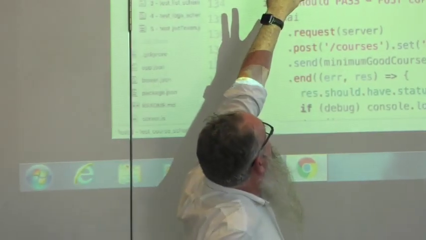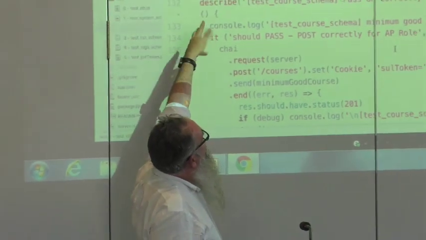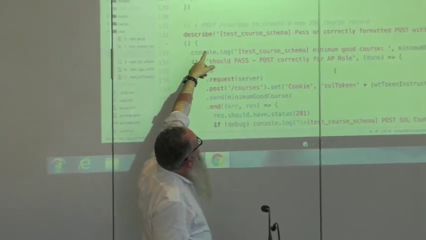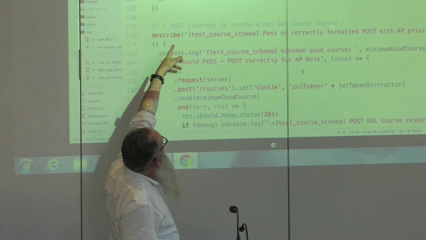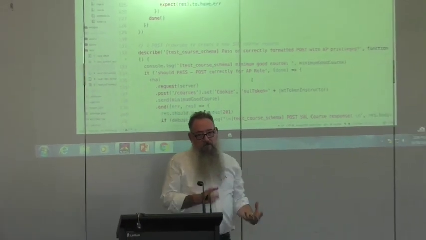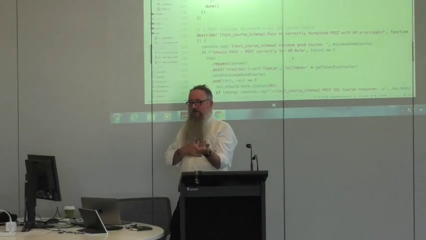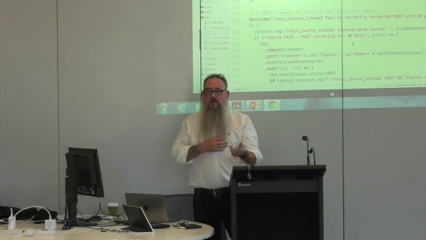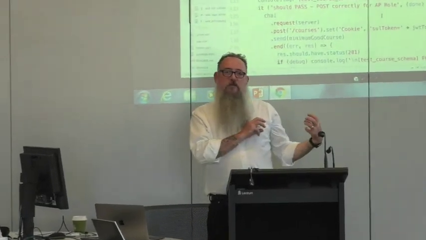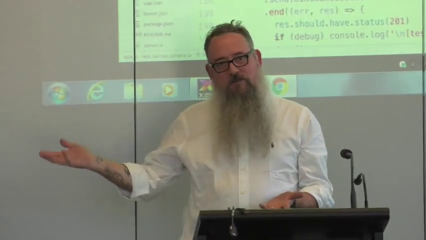So I have an expected behavior. I expect this particular test to fail. Basically what I'm saying is, I should not be able to access the sign-up list post URL if I'm not an instructor, okay? And that information is pulled from the JWT token, whether or not I am a privileged user based on the LTI launch.